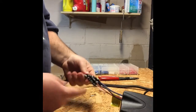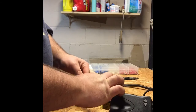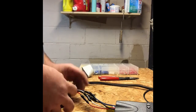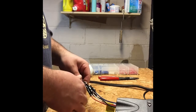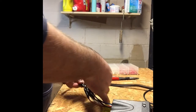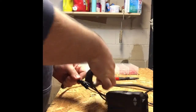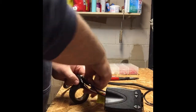Okay, we have our crimp connector set, and what we're going to do is just to tie these together. We could probably use a small zip tie or something like that. I'm going to use electrical tape just to go over these one more time. Now, the previous guy had the wrong size connectors. There were loose connectors, and it was a very sloppy job in regards to the connection. So I'd have to say that's probably what part of the problem was, if it was a controller issue or if it was just a wiring issue.